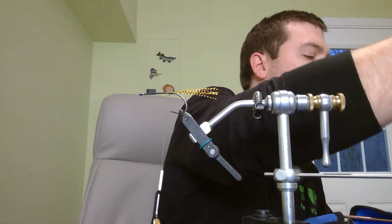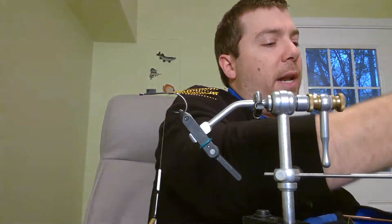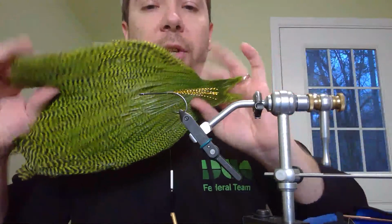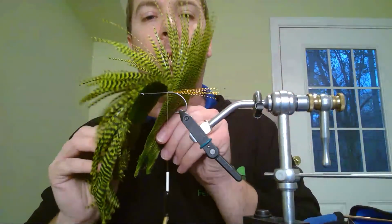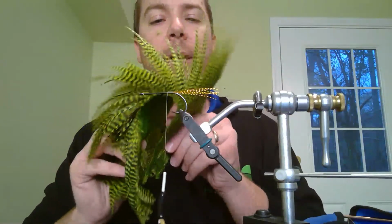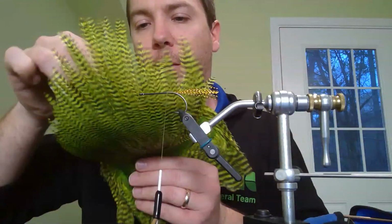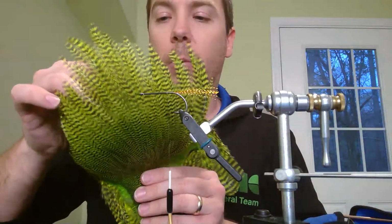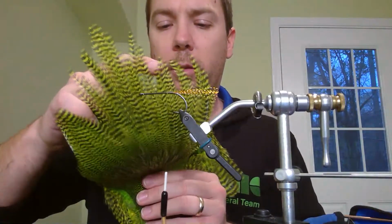So if you have just a neck, like I'm using here, the way that I will find feathers is I will actually bend along the hide or skin. It separates out the feathers and allows me to look in and find the shape that I want. And I see 2 right here that look pretty good.